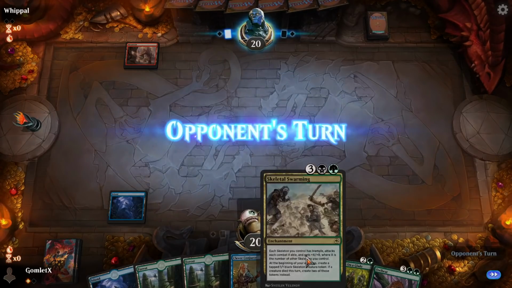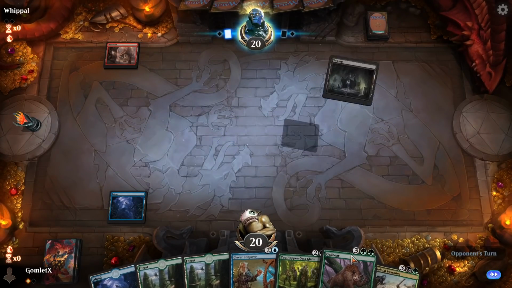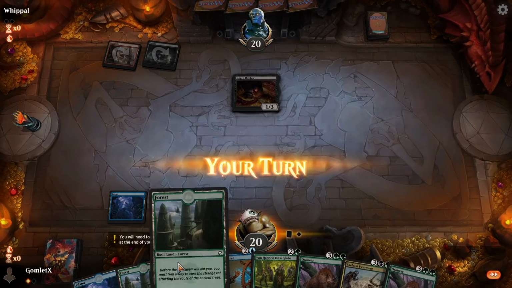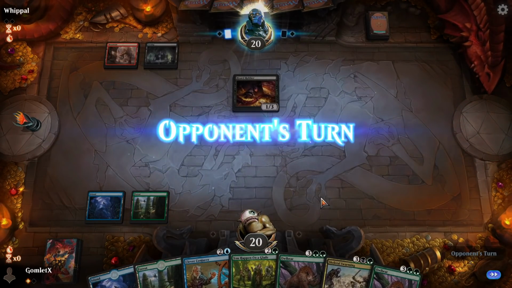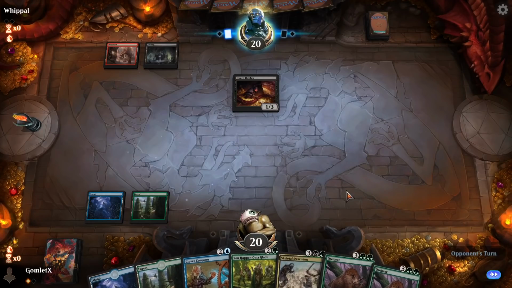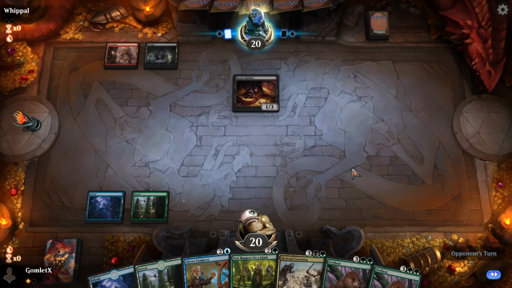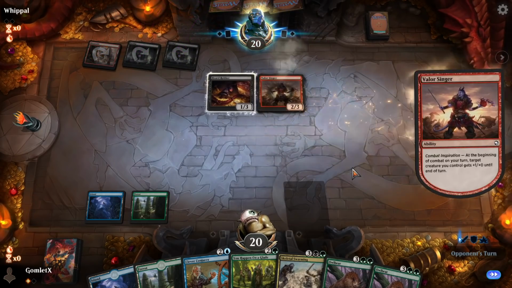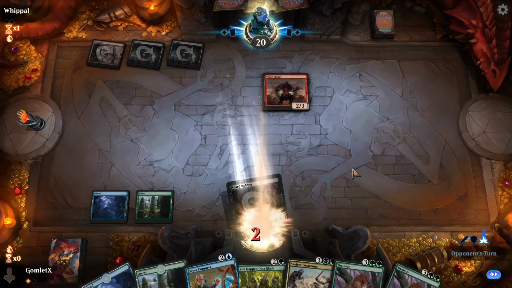Alright, well, hand is a little bit slow, but I did cut one of our 2 drops, so that's a bit on me. But if we make it to the late game here, we are just rolling. We are just slamming down Owlbears, slamming down a Skeletal Swarming. Doing a lot of great stuff here.